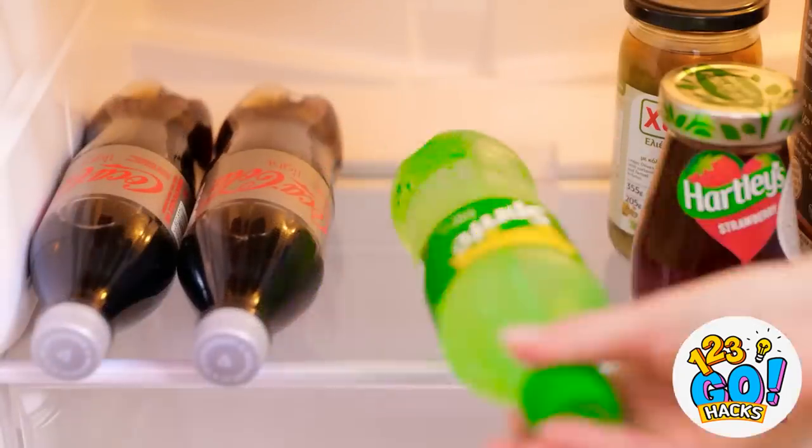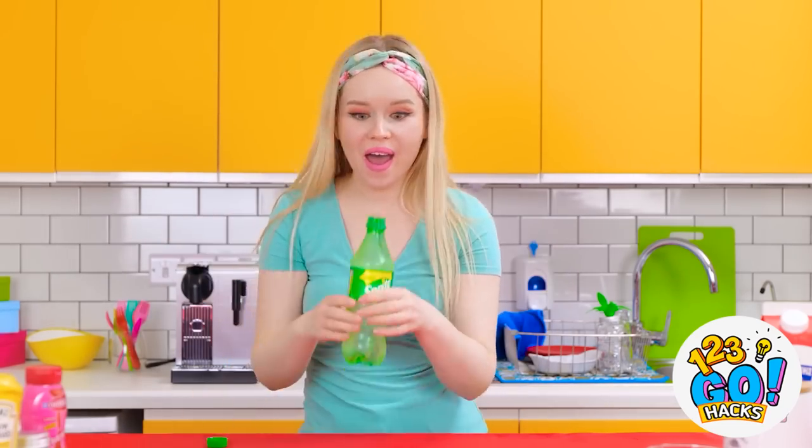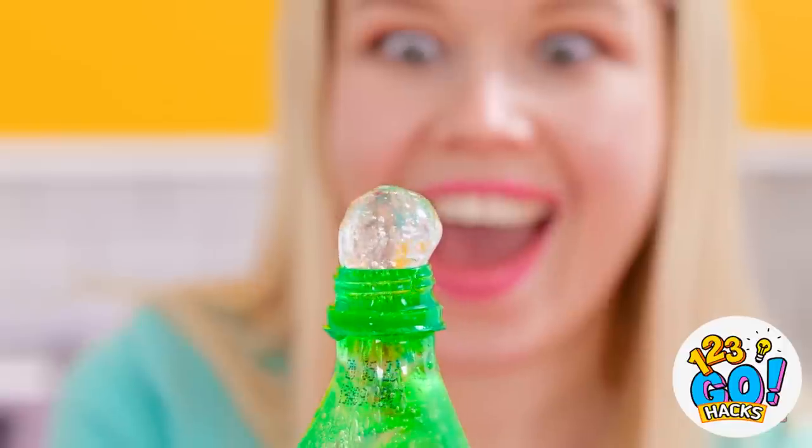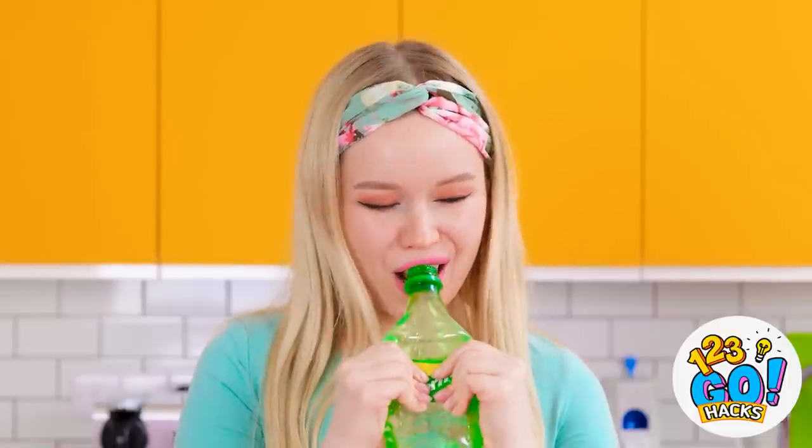I think it's ready! I don't need to worry about it spraying everywhere. Wow! Look at that! And it tastes delicious! This is much better than regular soda.